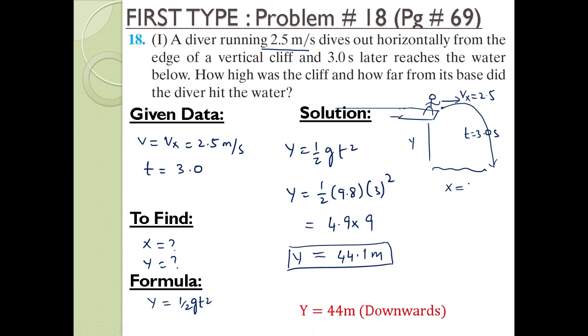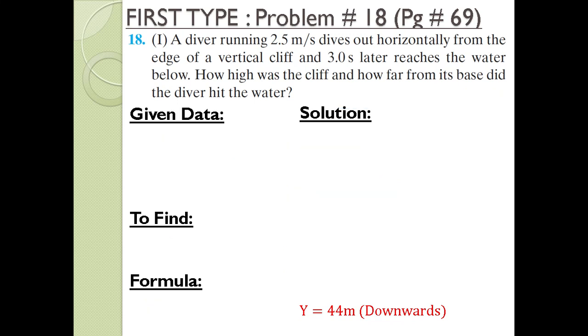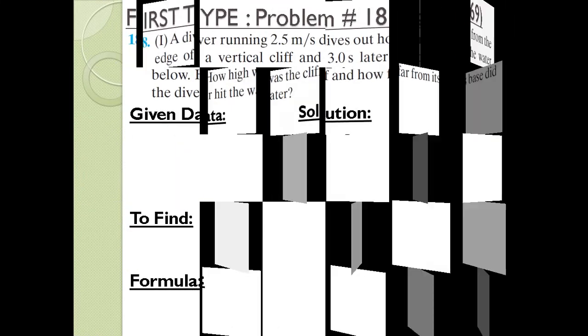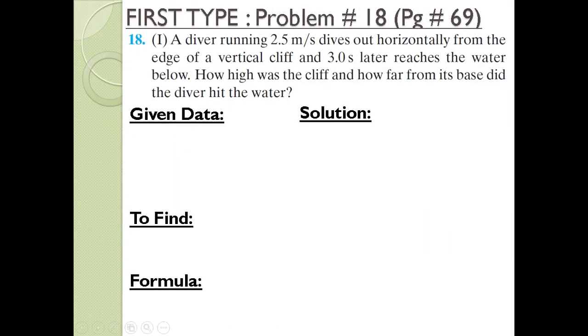When we move to the other, if we say only two decimals, you can approximate it to 44 meter. Okay. Now getting to the other part, when we are going to find x, what will we do? To find x, we will use the same data. And for x, what do we have?